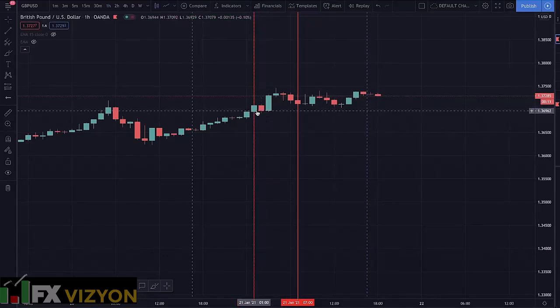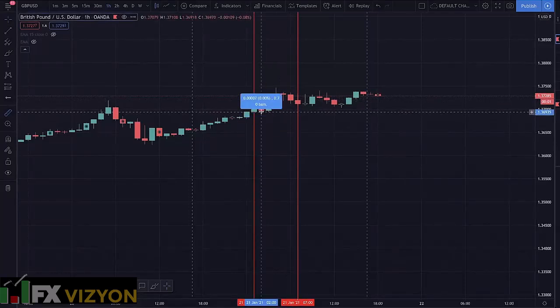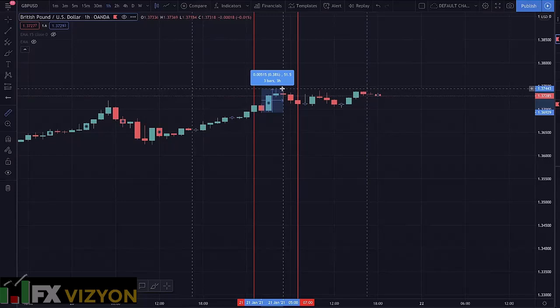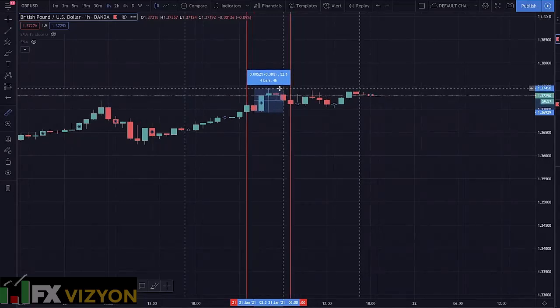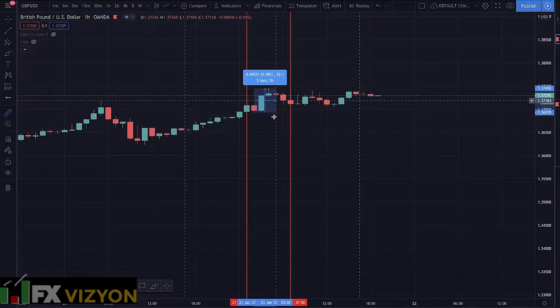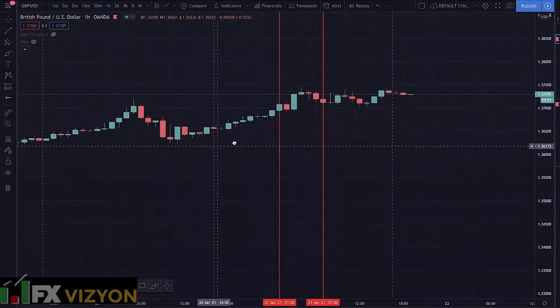So I always recommend looking at pre-London because sometimes you get some good moves here as well. So let's go again, 1 a.m. to 7 a.m., and you'll notice that on average it's about 40 to 50 pip movements during this time. So let's say from about here to the highest point is about 50 pips, right? As you guys can see, about 50 or so pips. Let's move on. Let's continue to go.